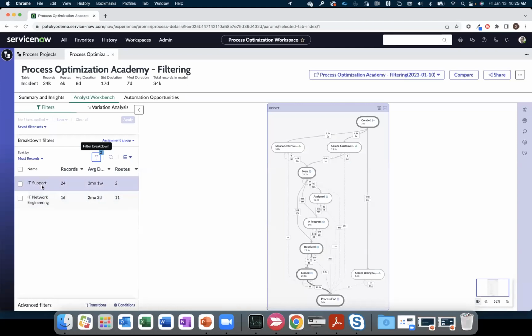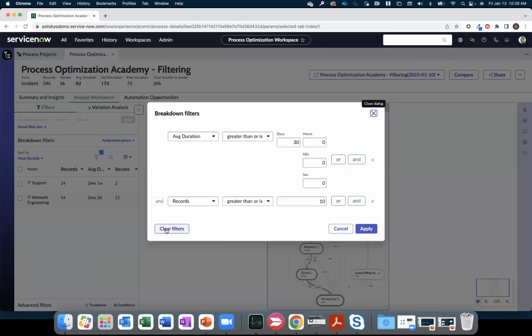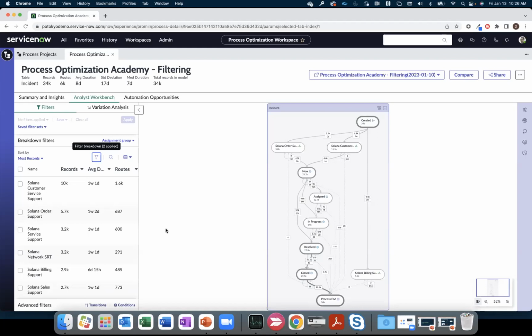And I start seeing things like, hey, I've got two groups in which their average duration for their incidents is over 30 days. This one happens to be 2 months and 1 week. And what's interesting about this is not only do I have 2 months and 1 week, which is a pretty long time, those 24 incidents only took 2 different routes to get to closure. So that's a problem area, right? It's not like they're going all over the place. There's a specific process that's being taken that we should be investigating, because if it's happening over and over and over again, that same process is taking 2 months, something's going on. There's something I should look into. All right, now I can clear these filters. So that filtering of the breakdowns, useful way to start doing some analysis.